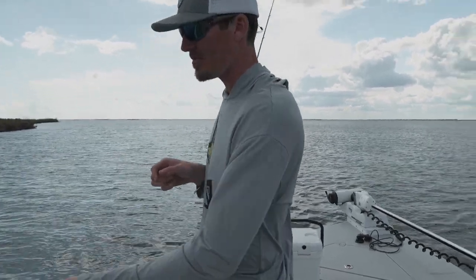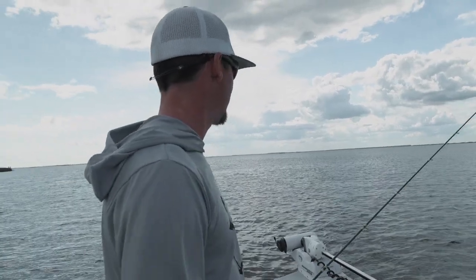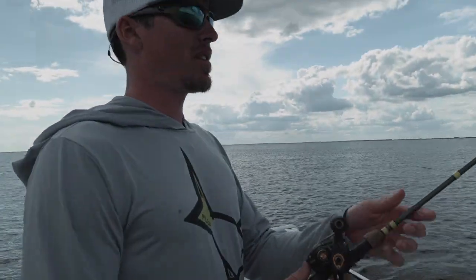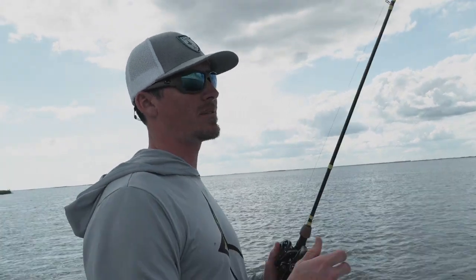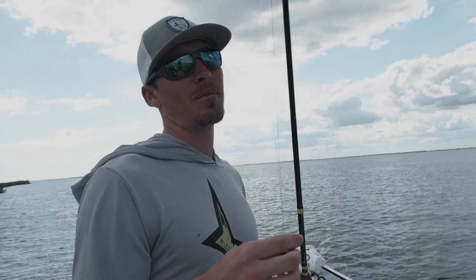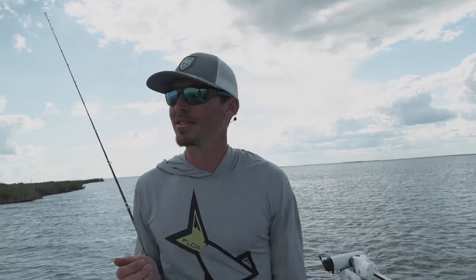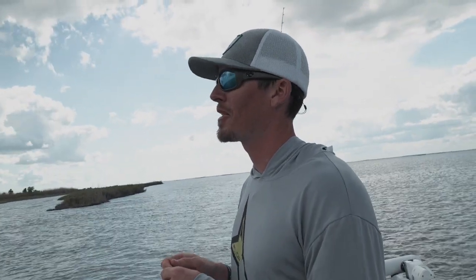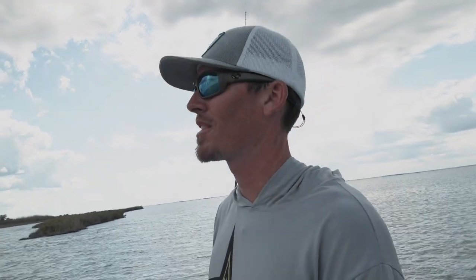What happened? Well, we got a pretty good look at him. Got him about, I don't know, 10 feet away. He was getting ready to go another run again and probably put a little bit too much pressure on him and pulled out of his mouth, but it was a big old black drum. His tail looked like it was about that wide. And I don't know, he was big. That's all I could tell you. Big old head and a big old tail. But it was fun. Put up a good little fight.